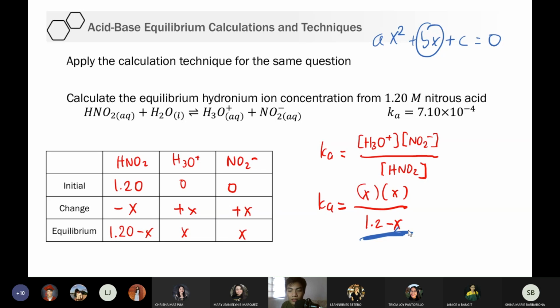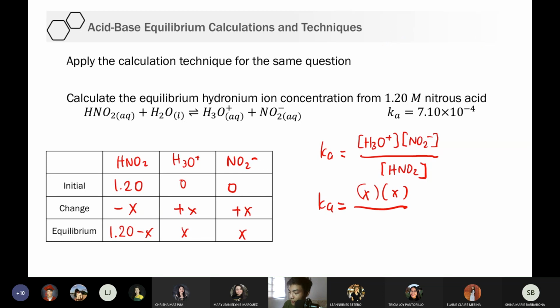If we disregard this x value on the denominator, mawawala na yung bx term sa quadratic equation. So, buburahin na natin yan. You will be left with x squared and the constant. Square root lang yan para makuha mo yung x, di ba? Okay? So, yun yung purpose ng small x approximation, to eliminate the x value that is present in your denominator. So, ganun lang gagawin natin.